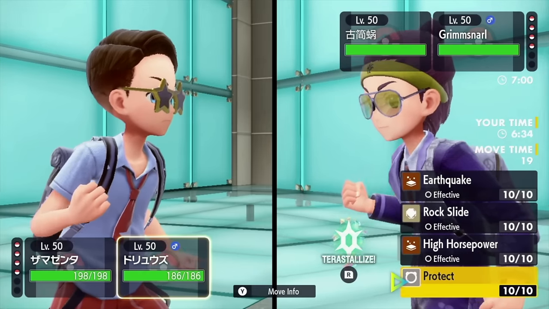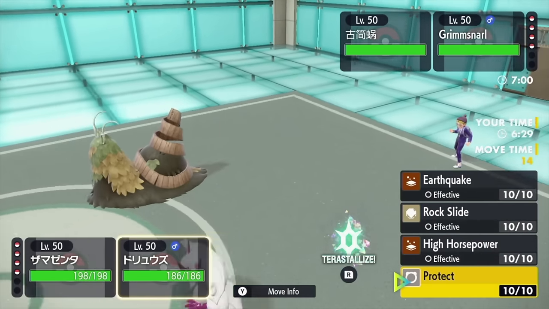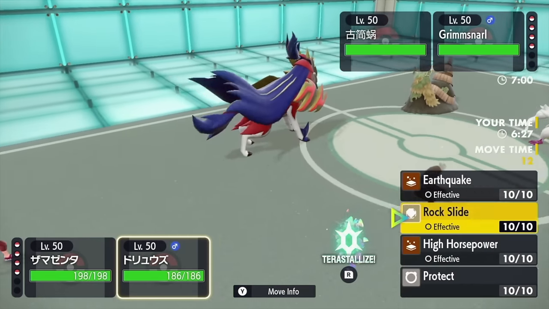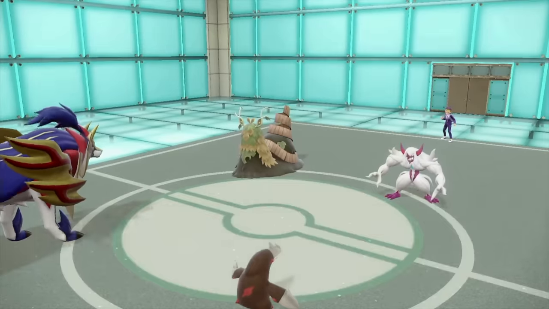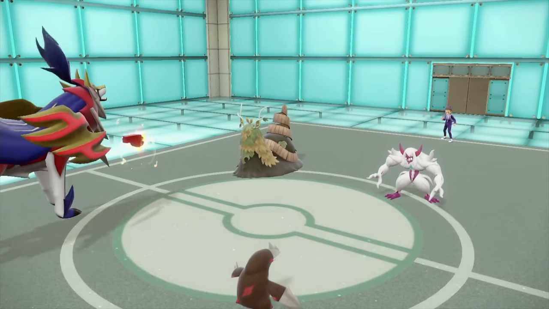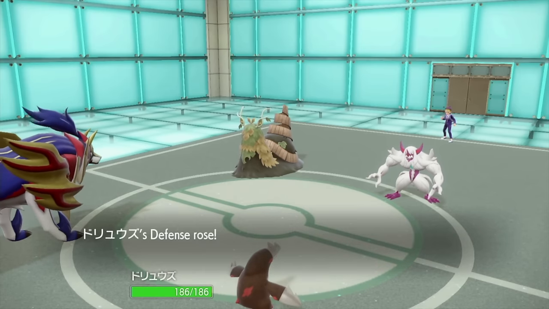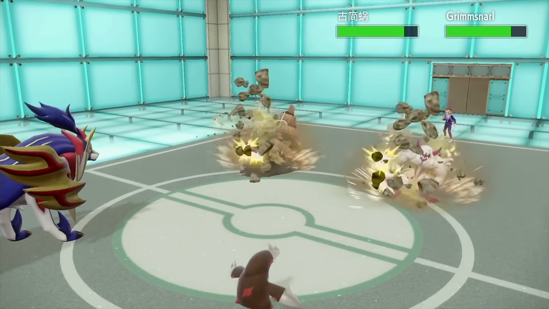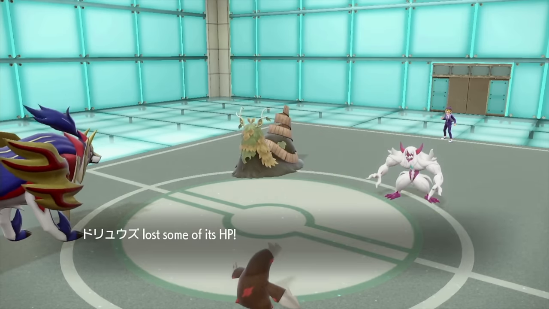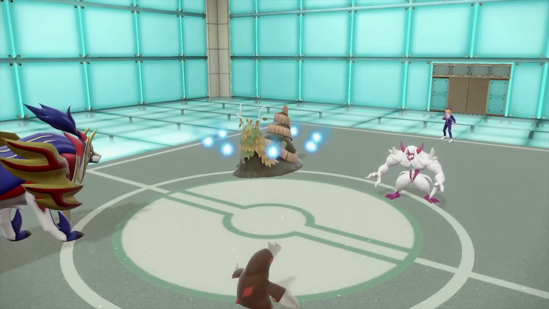I could Protect. I don't know if Wo-Chien's going to attack me, though. I want to coach, and I think I'll throw a Rock Slide, just to get some damage on the Grimmsnarl here. I know it won't be a lot. There's going to be Reflect. I didn't think Wo-Chien would protect. I guess I could have protected. I'm not sure what Wo-Chien wants to do. But the chance of a flinch is also nice. Alright, we get to see how much damage that does. Not a whole lot. And we do get the flinch, which is awesome.